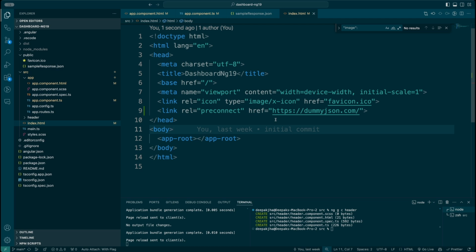The moment it finds the preconnect in the index.html, it connects to this particular URL and does the handshaking. By the time you land on the page, or by the time your image tag is written in the HTML, the connection has already happened. So it saves a little bit of time there.